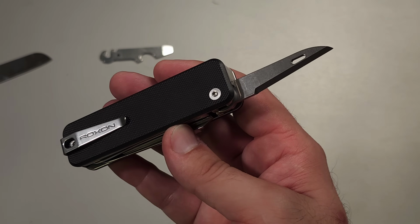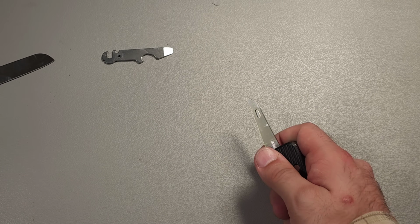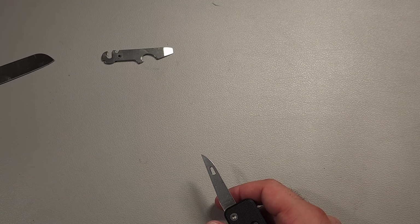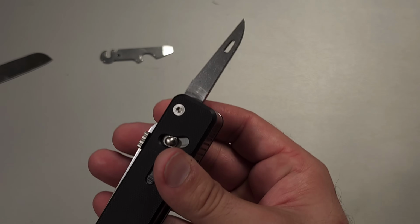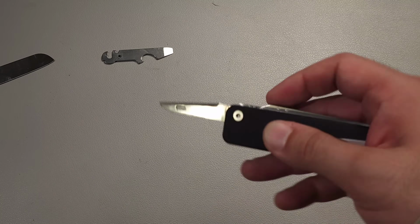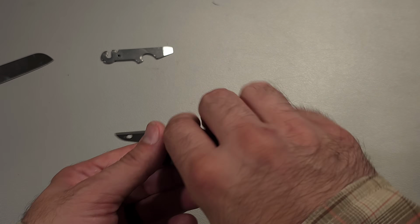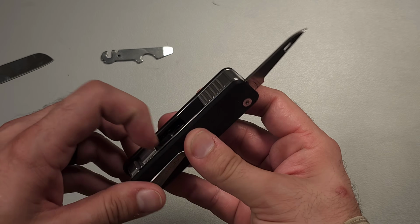Let's be real. You're not stitching together a bunch of leather goods, but what you might be using this for is a package opener, drilling a hole, or scraping things and not using your blade. That is what it's really good at. And it's in line, so you can actually put some pressure on it. You can drill a hole so that you can get it started with the Phillips driver.